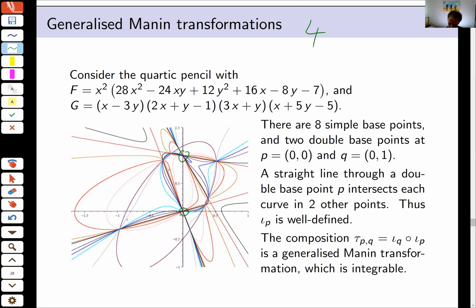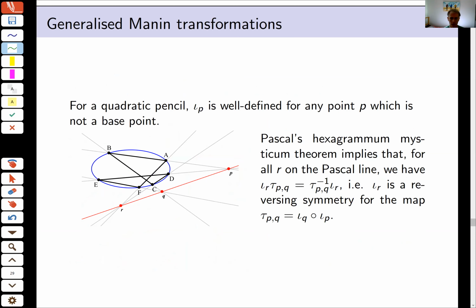We can apply the same idea for degree 2 curves. So these are conic sections. Here is an ellipse, for example, and the point P, you can take that as an involution point. And then the point A is mapped to B by the involution, and B is mapped to A by that involution. Again, you take 2 involution points, you combine the involutions, you get a map.